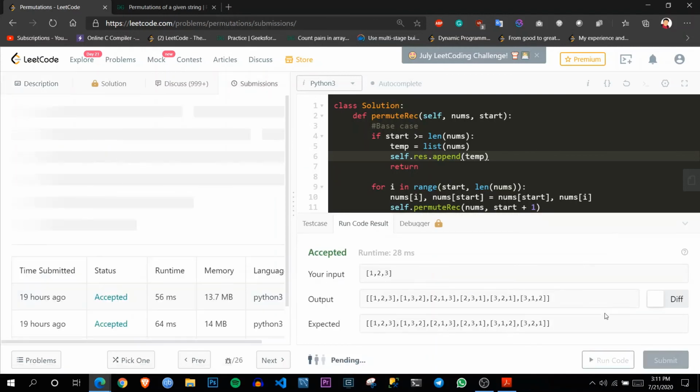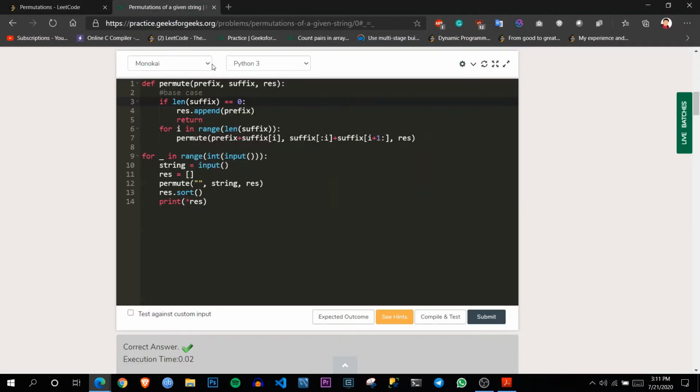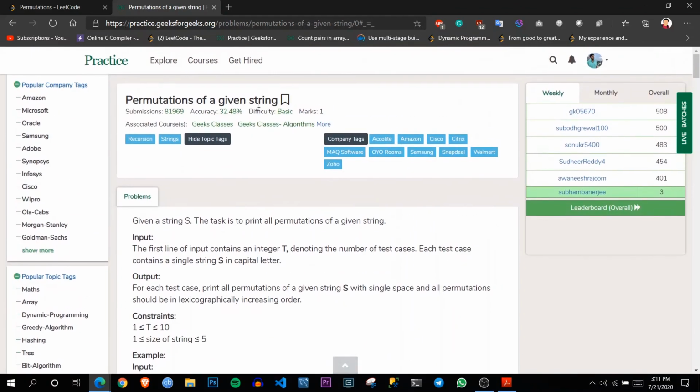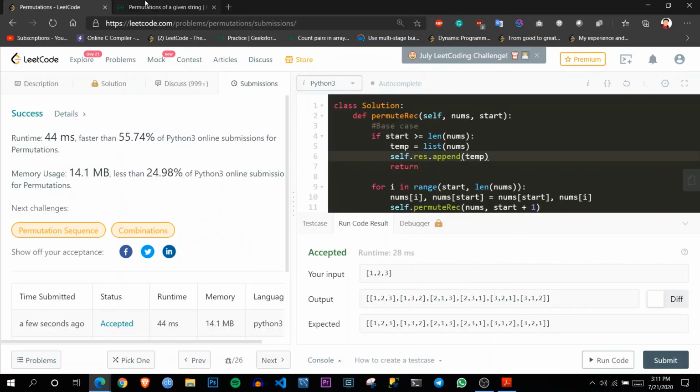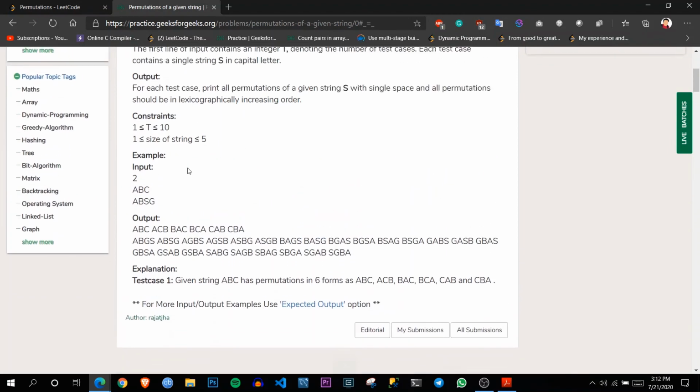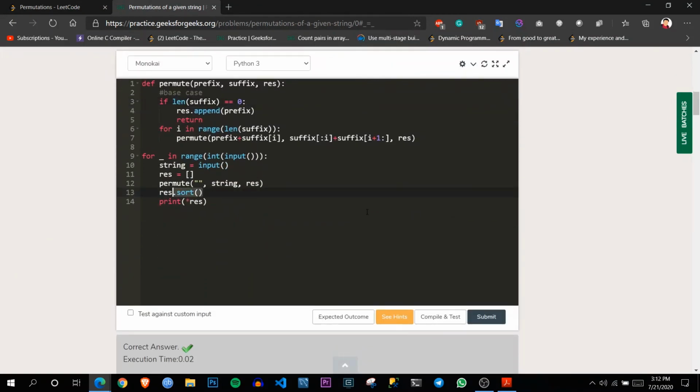So let me submit it, and also tell you one thing, that I have not mentioned some things over here while telling you the time complexity of this algorithm of permuted string. So it's order of n factorial, and space is also order of n factorial for both arrays and strings. But for lexicographical order, we are sorting it. So we have to take also n log n into consideration.